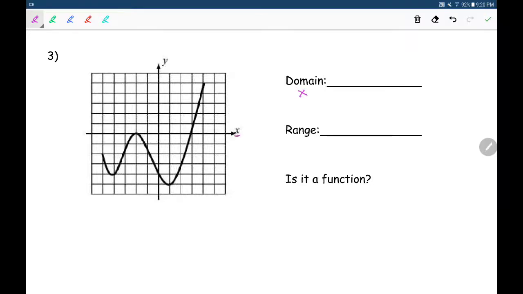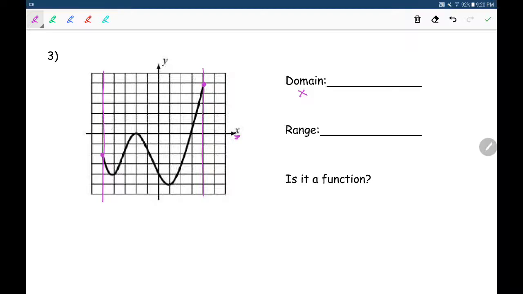Okay, so we have our x-axis here. So the x-axis goes left and right. So we want to see how far over does our graph go to the left, and it starts at this point right here. Then it goes up and down and all the way around, and it stops at this point. So our graph or our domain is in between here and here, almost like if we could squish it. That's the only part of the window that we would look at.